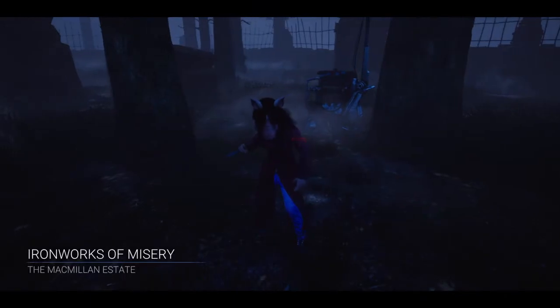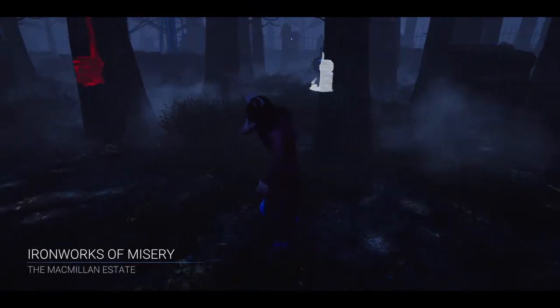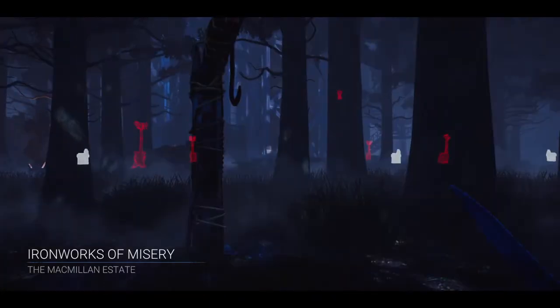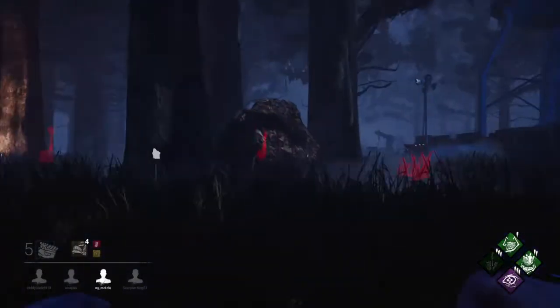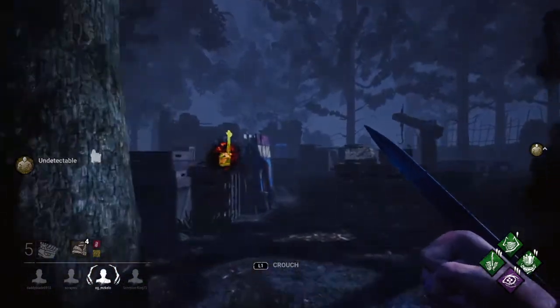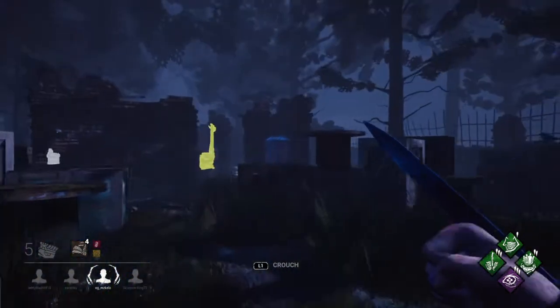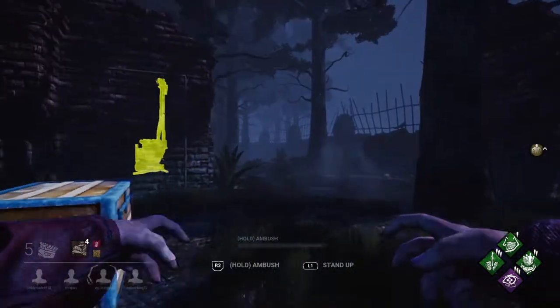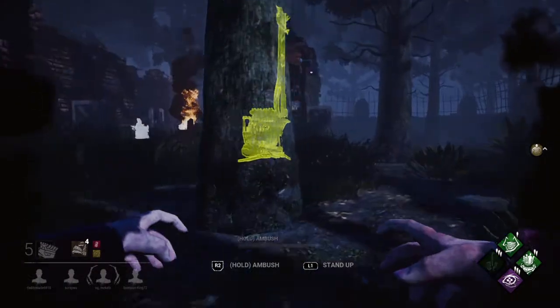Because one of the problems I have in these games is being able to get somebody hooked early and get somebody out of the game early, or just get a lot of people hooked early before their generators are done. Discordance has already gone off, so we know they're over there. Let's see if we can crouch and maybe surprise somebody.